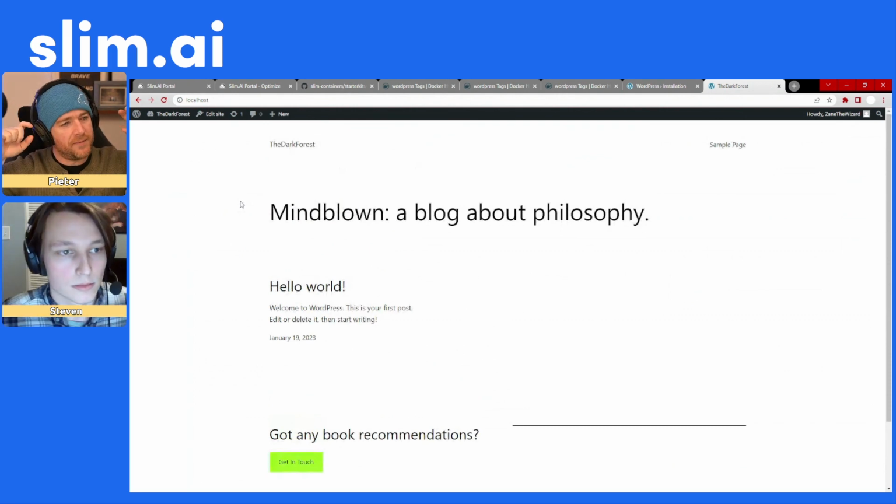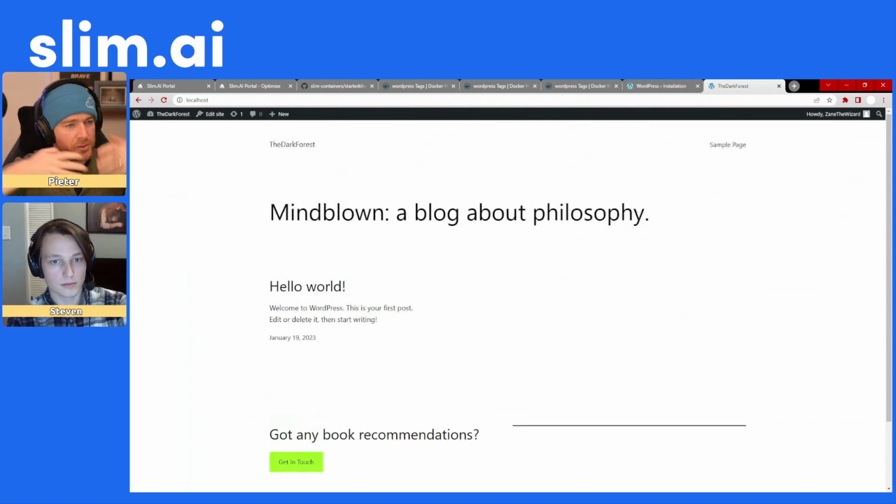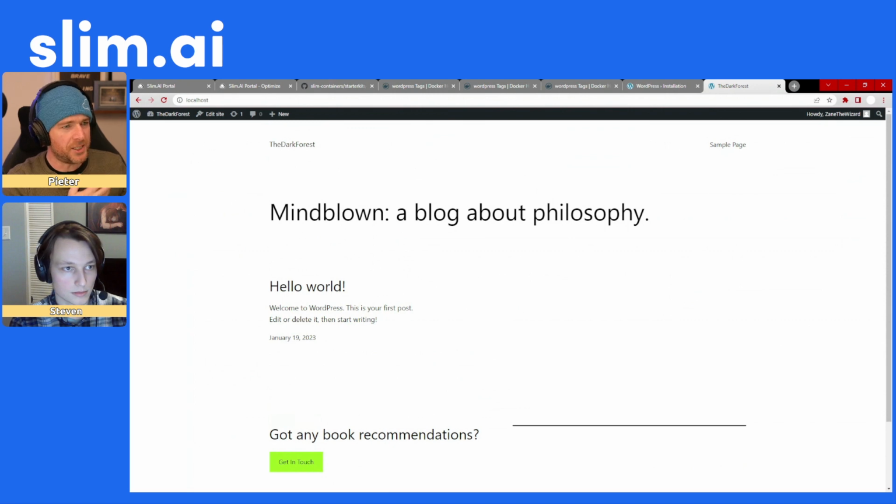By having the volume, you're storing not just content. I was always thinking of volumes as content, like a database or images, something like that. But since the configuration files are actually stored in the volume as well, you can change out the original container for the Slim container without really any disruption.